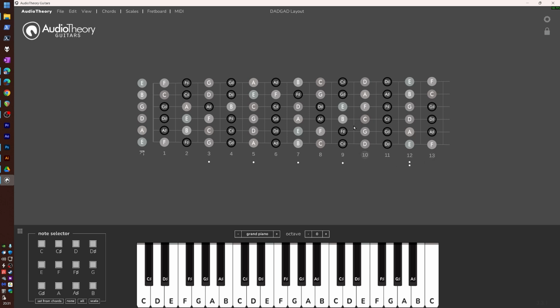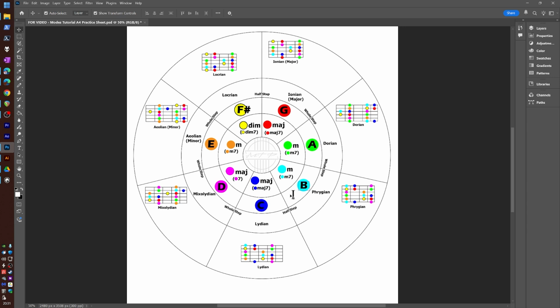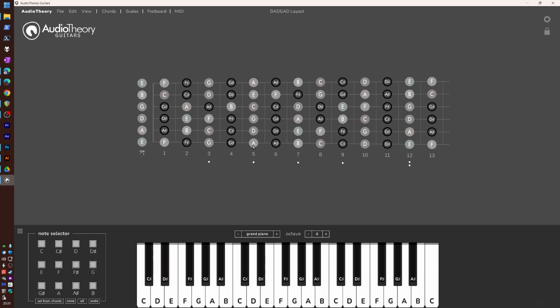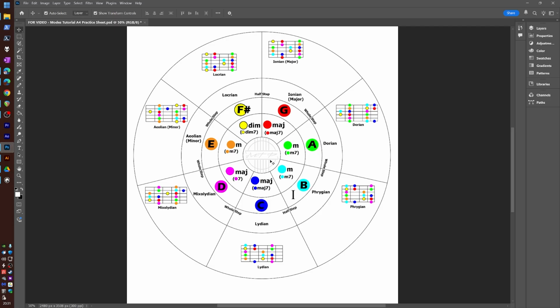So I can utilise the Mixolydian box on the 10th fret and be playing in B Phrygian, because they're all the same notes. Conversely, if I wanted to go down the fretboard, well then Phrygian is on the 7th fret on B. The Dorian shape starts on the A note, which as we know is going to be the 5th fret on the low E string. So now, if I want to move down the fretboard, I can move down to A Dorian, and I'm still playing in B Phrygian. So there's 2 ways to think about modes.